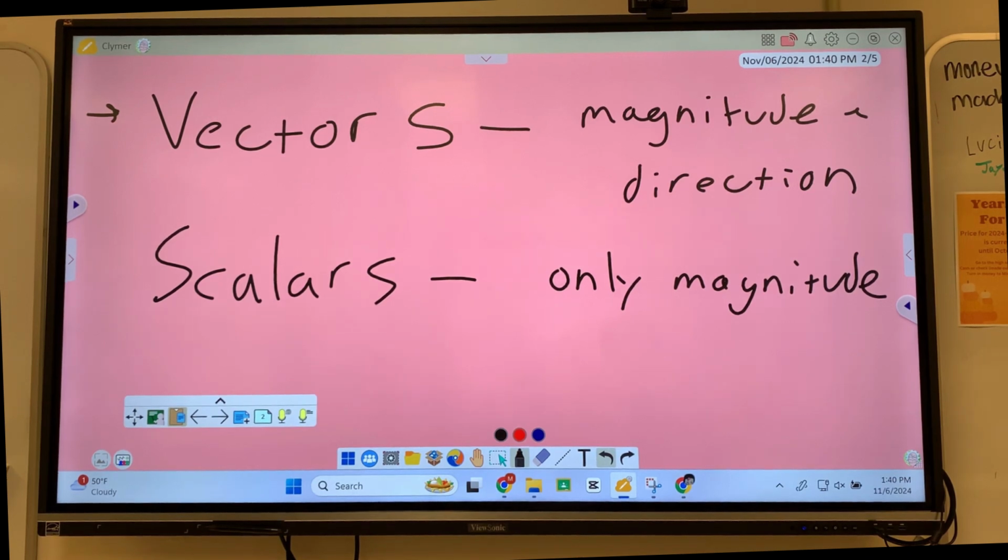Distance and displacement are the same pairing. Distance is just how far did you go? Oh, I went 10 meters. Displacement is the same thing, but now you're talking about adding a direction to it. What about something like mass? Is mass a vector or a scalar? We just had in the previous problem, 6 kilograms. Is that a scalar or a vector quantity? Scalar. Why?